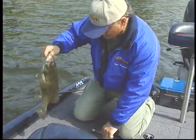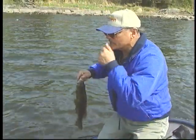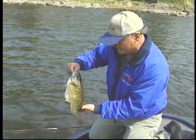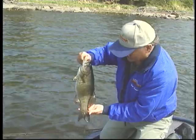You're throwing a perch pattern? Yeah. With those smelt, I wish I had brought some of the silvery ones. I really didn't think silvery fish would be close to shore in this lake, but it just shows how much. That's a very beautiful fish. You can see the egg sacs starting there.